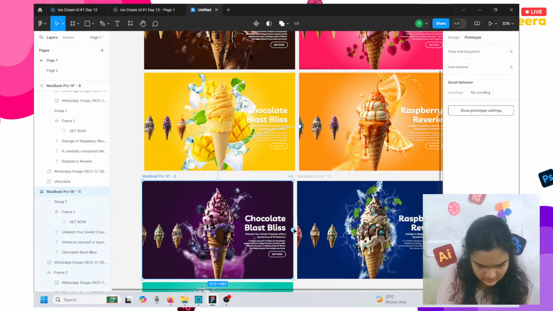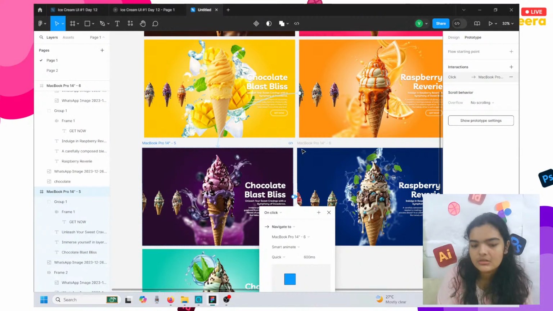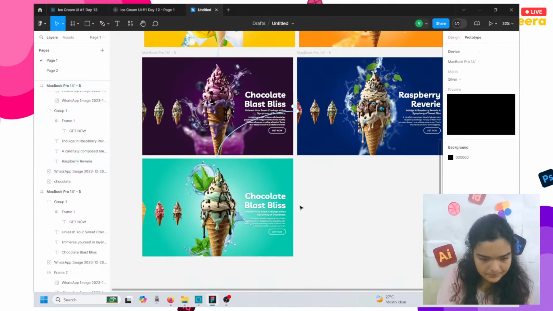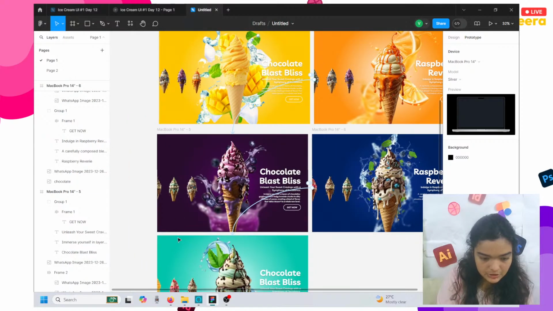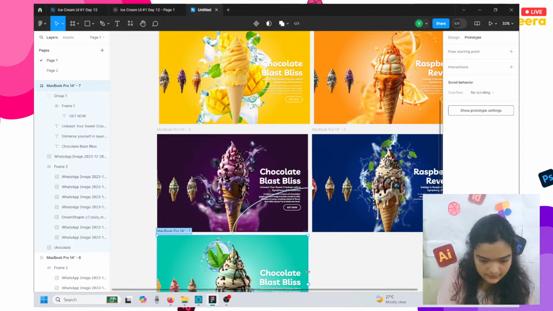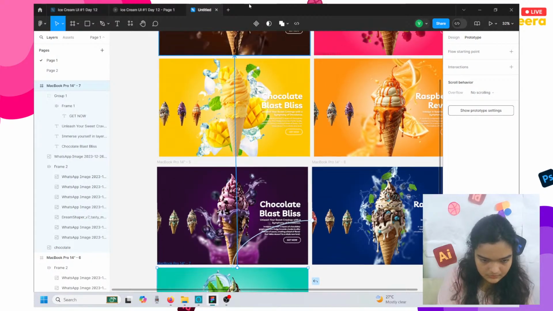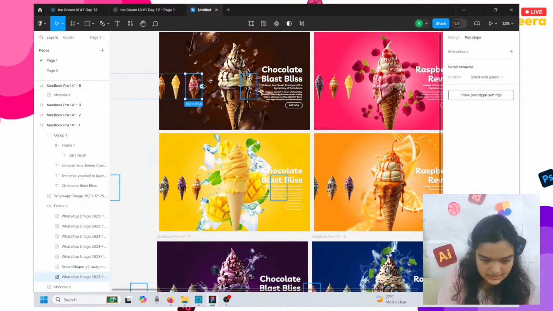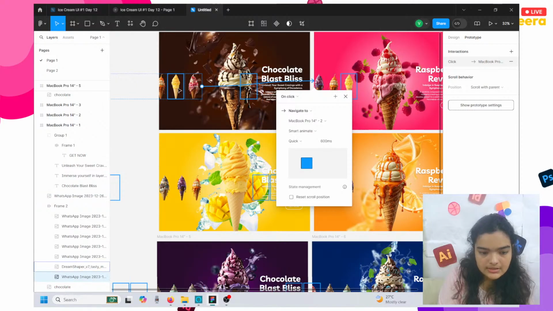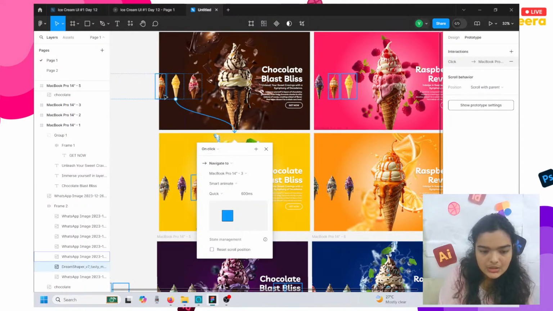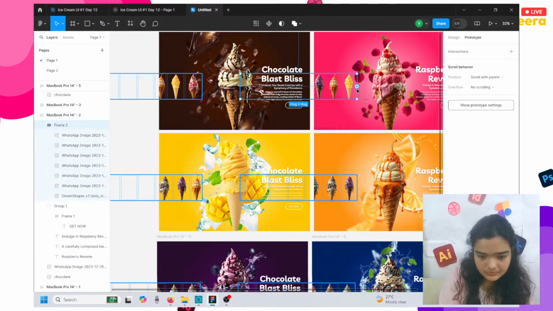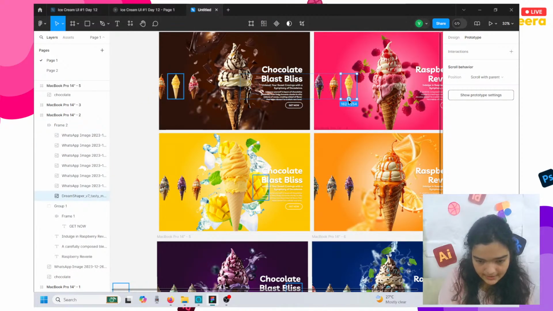And we'll just, at this point, these radial gradients are just a little bit tricky to get right, but once you're there, you're there. Alright, this works. Make sure to always link your last screen to the first one. Alright, this works. And just for time's sake, we'll just link all of these other images as well, just so we can navigate smoothly. We're just going to repeat that a couple of times.